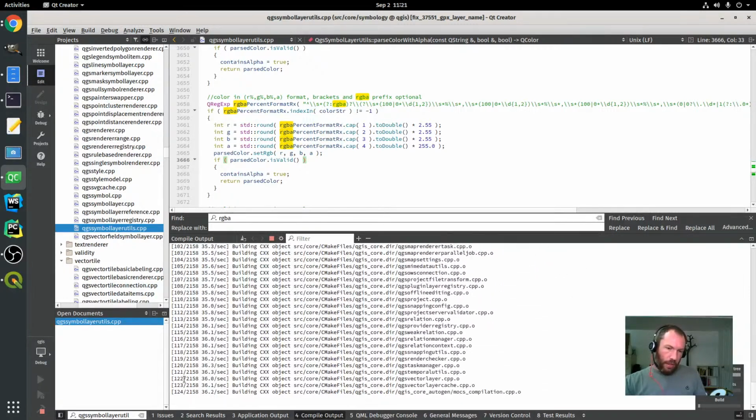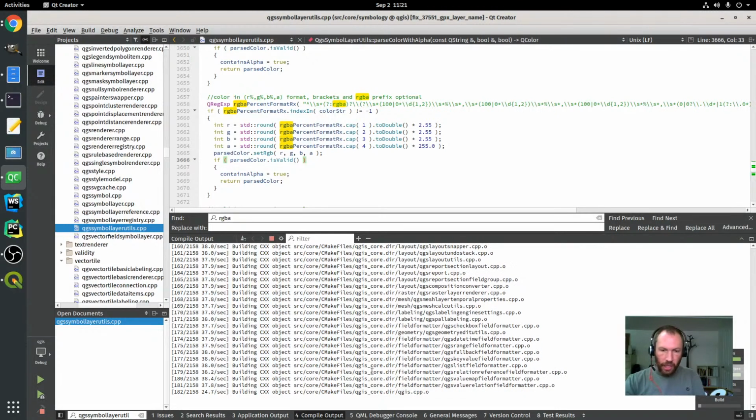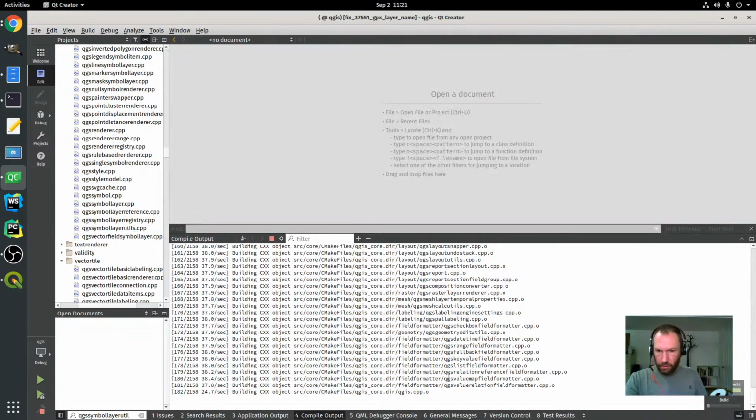Pretty quick, and that's partly because when I set up my QGIS build, I set it up to use the Ninja build system, and also it's got ccache sitting in the background there, so it's doing as much as we can to get a fast QGIS build.